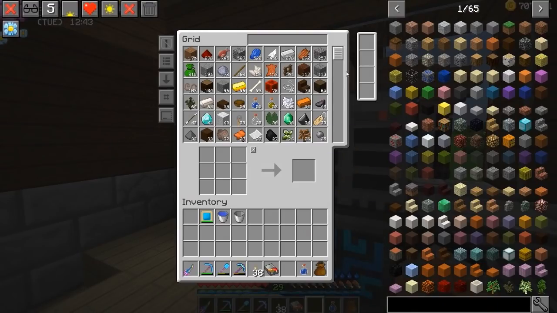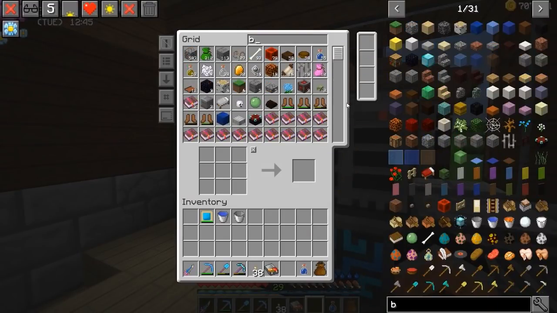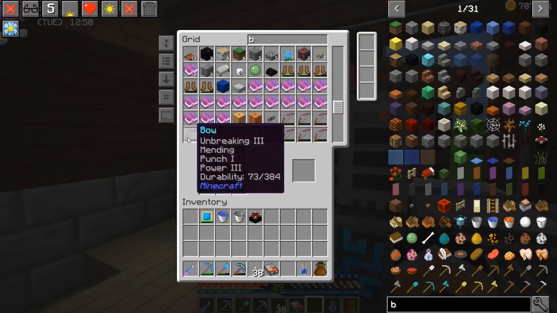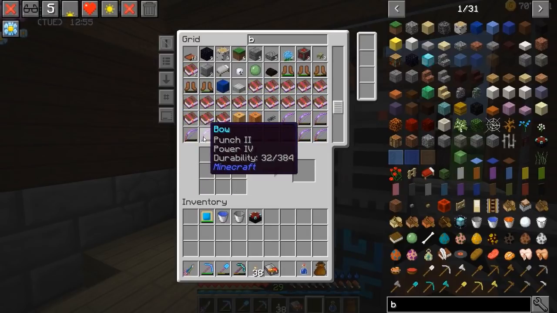Now, the Fisher's also doing a pretty good job bringing us some enchanted books as well. And some bows as well. I mean, look at all these awesome bows. I mean, look at this one. Unbreaking, Mending, Punch, Power. I mean, good lord.